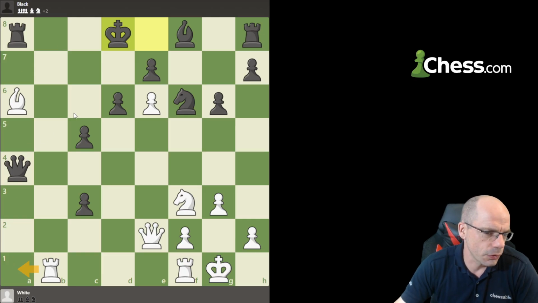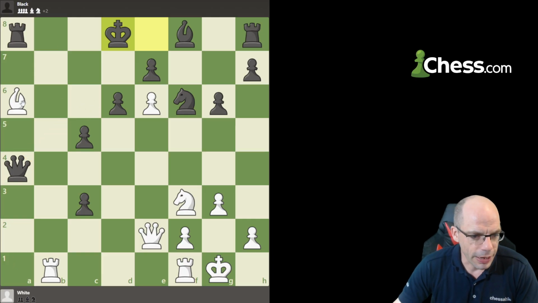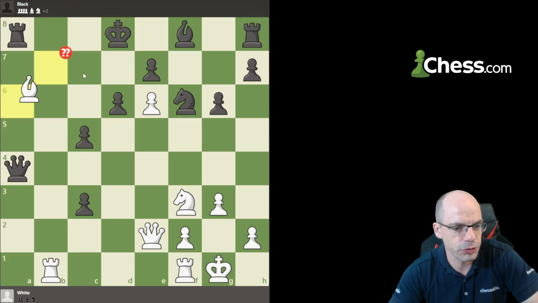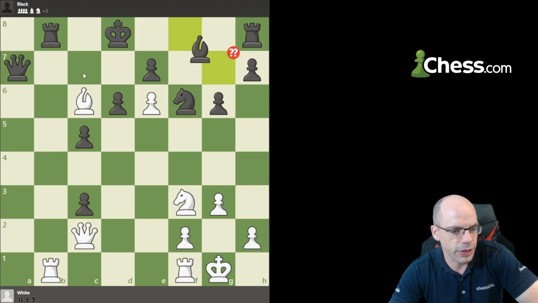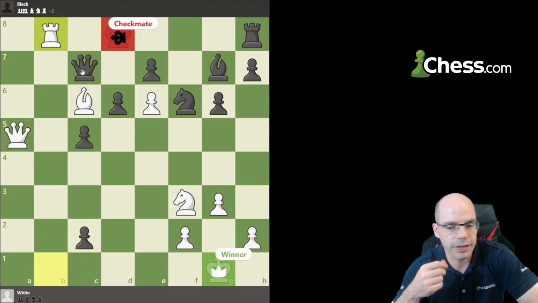After rook a1, I thought queen c6 was even, or not even, but problematic. I looked at bishop b5, but again, the queen goes back to c7 and holds the dark squares. It just somehow wouldn't work. No matter what I tried, it wouldn't work. So in the end, I played bishop b7. I'll show you how it ended. It was quite tragic, but at the same time, very beautiful.